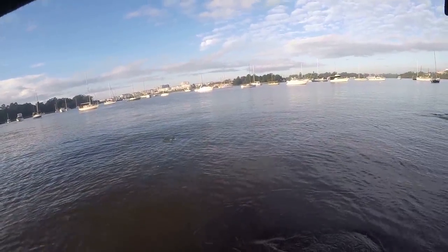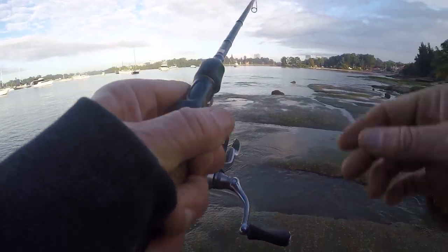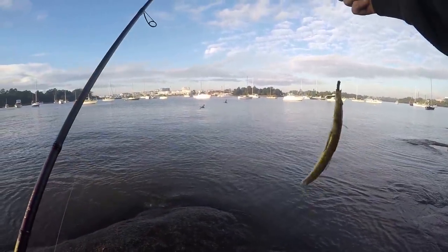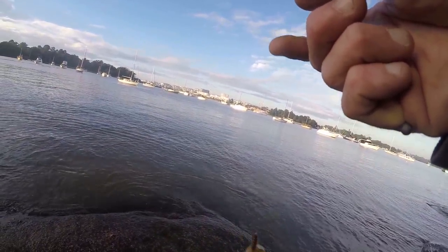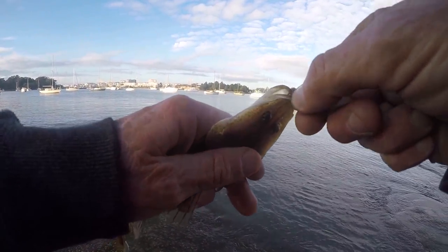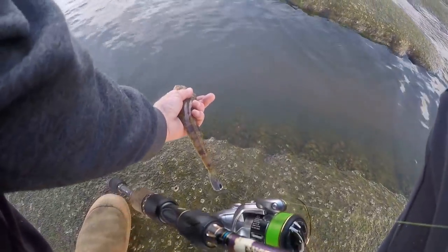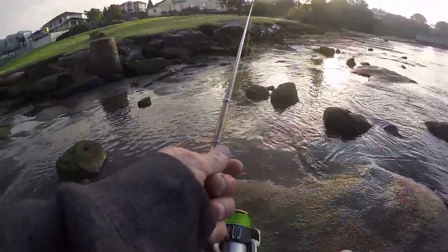There you go - didn't take long. As soon as I got back, it's a little flathead this time, so definitely going to go to the blade. That's the omo twitch. He's a tiny little fella, but if you get into lure fishing and you want to do it on the cheap, we've got one small legal brim and a little flathead. Pretty well walked back here, turned the camera on and got one.